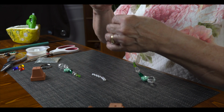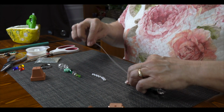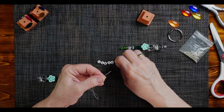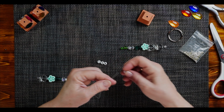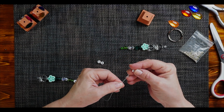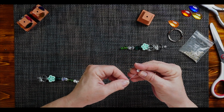Now since this will hang vertically, I want cabbage to go C at the top and down. So I'm going to reverse what I'm doing here. There's E, G. Just make yourself aware that if you do this, you want to be able to read as they hang, and you want to spell them correctly, which is always helpful.